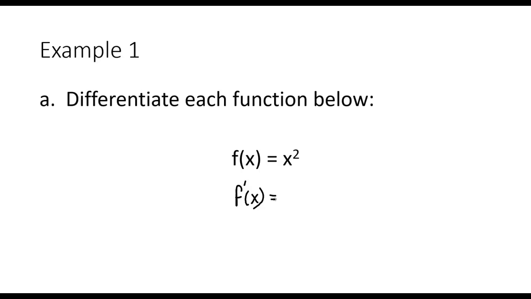All right, so not sure if you're feeling comfortable with it yet, but if not, pay attention. You're going to get more chances to practice today. You're going to put the 2 in the front as a coefficient. You're going to keep the x, and then you're going to take 1 away from the power that's here. So 2 minus 1 is 1. And since it's a 1, we really don't need to write it, so you could technically just write 2x. Okay? So if f of x is equal to x squared, then f prime of x is equal to 2x.